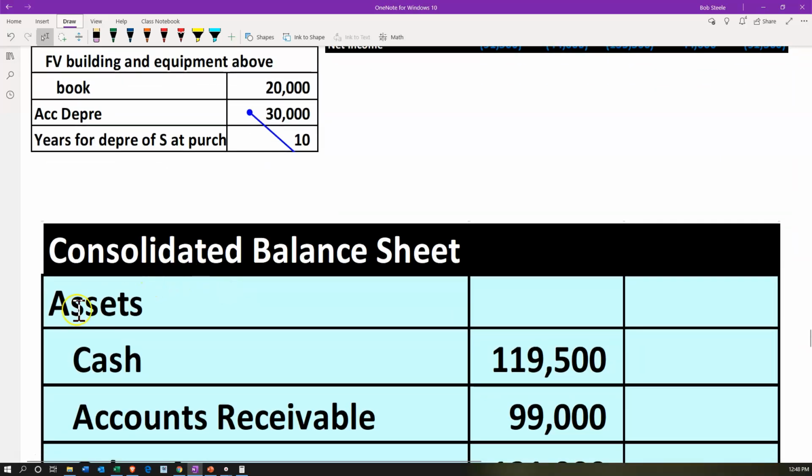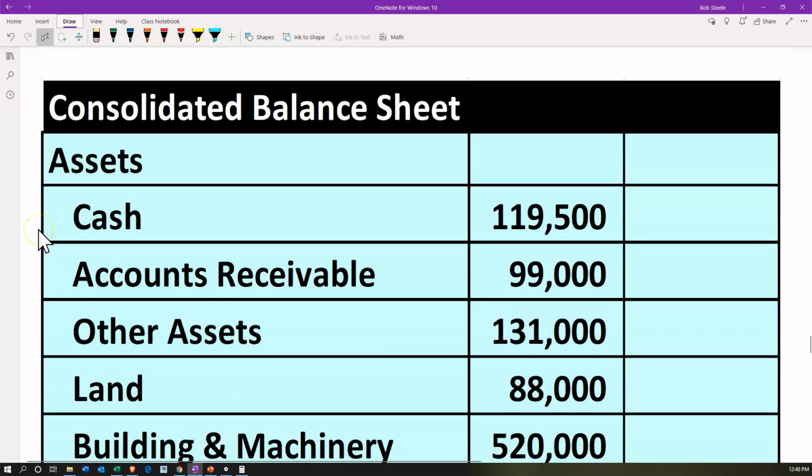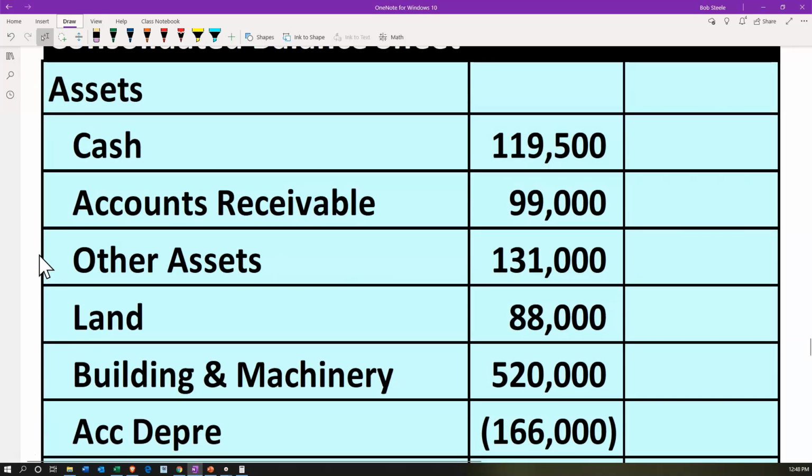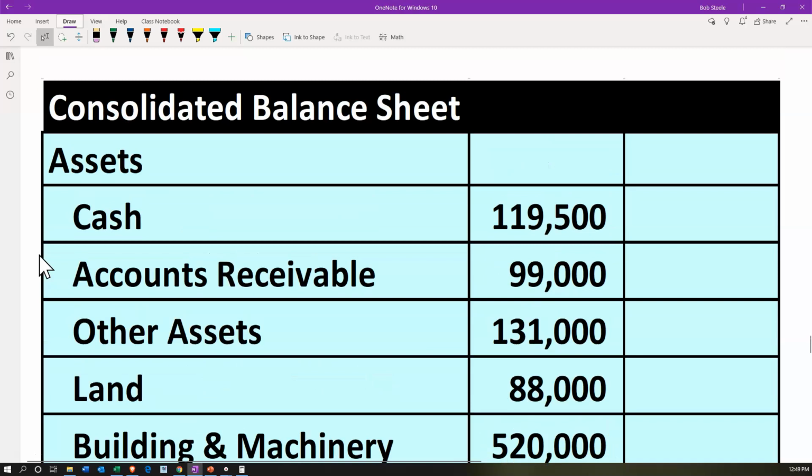So on the consolidated balance sheet, note we've got the assets up top, and all we're doing is recording all the assets. Notice all the assets are on the books as full assets. The consolidated financial statements are usually there for the people who are investing in or interested in P, the parent company, like a stockholder in the parent company. So you might think, why wouldn't I just record the 75% interest in cash and in accounts receivable in each line item? That would be reasonable, but that's not what we do.